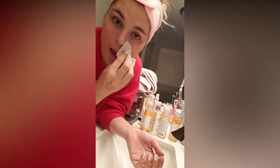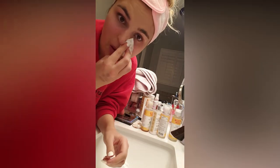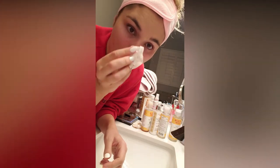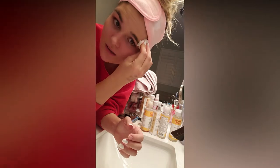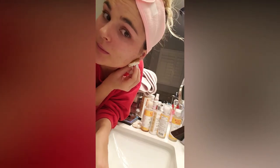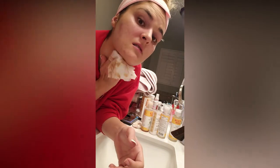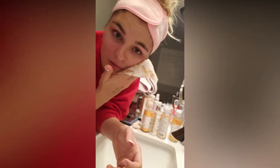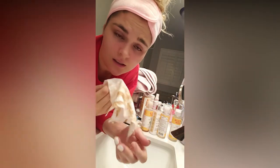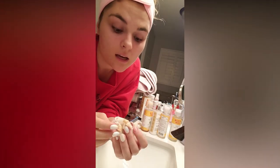So I understand why people say to not use baby wipes to remove your makeup because it does dry your face out. But I'm using a lot of moisturizers and a moisturizing face wash, so it'll counteract that. I just wipe it off. I take my nose ring out. I've been using a full coverage makeup lately — I'll probably do a tutorial on how I do my makeup. I've been experimenting with a lot of different things, just trying to find the right thing for me.